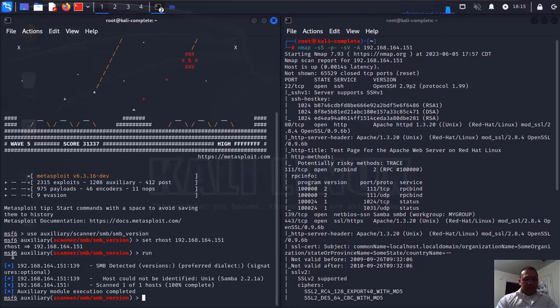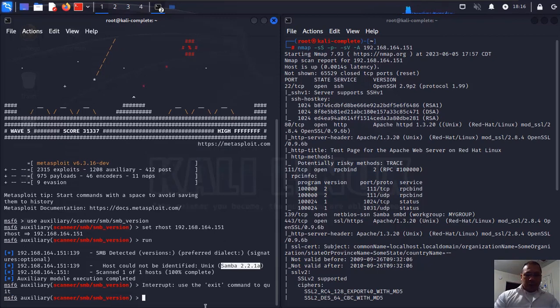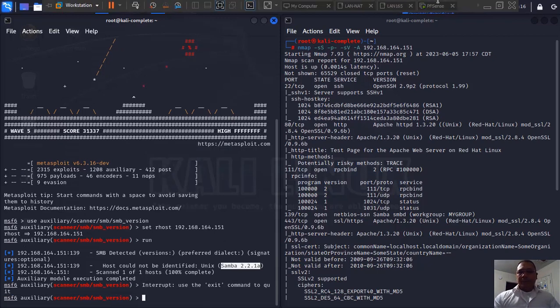And so here is my return. It detected by SMB and it tells me that I have Samba 2.2.1a. So what I'm gonna do is look for Samba 2.2.1a on the internet and figure out what the vulnerabilities are.